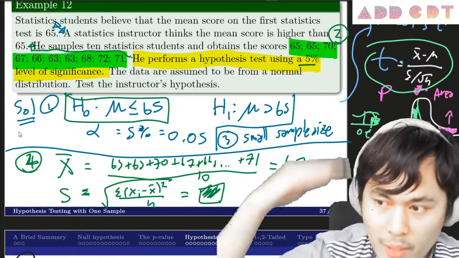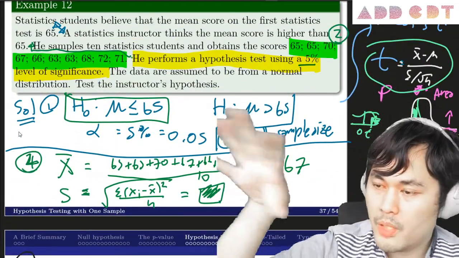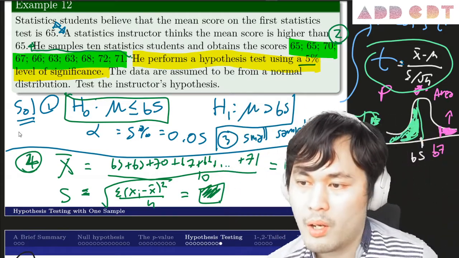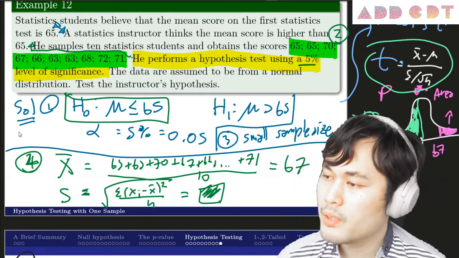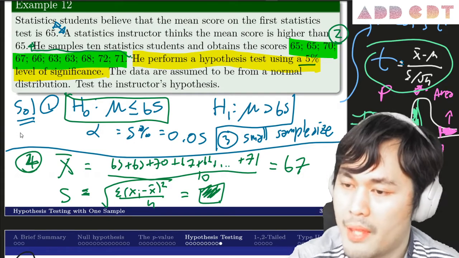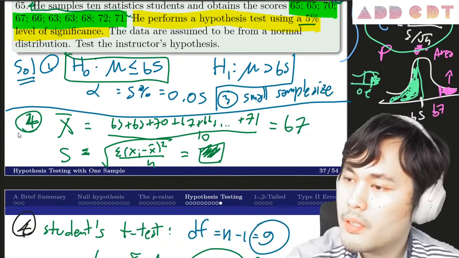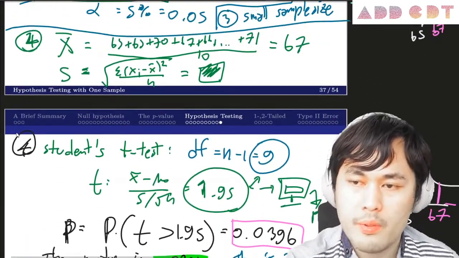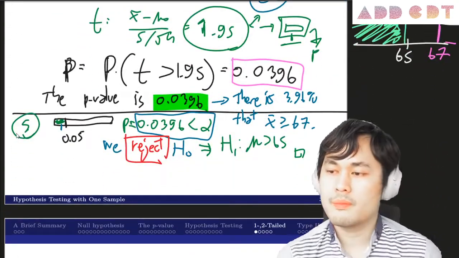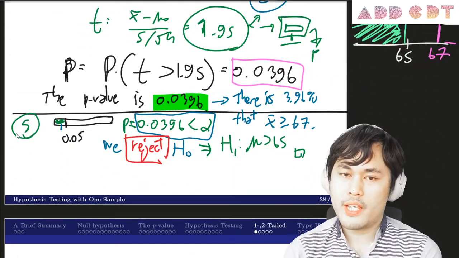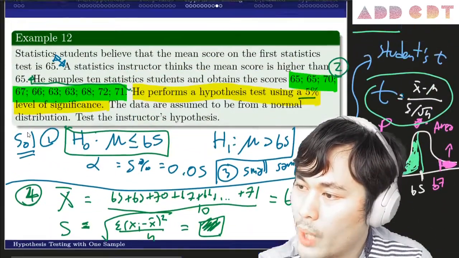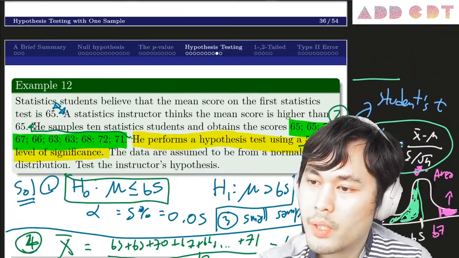I mean, step 1 makes sense. You have to put this first. Step 2 again makes sense. You have to take a sample, or otherwise you cannot prove anything. Step 3, just to make sure we are working on the right distribution. Step 4 is a long step where we get all the numbers and finally we get the p-value. And step 5 is to decide to reject or not reject. So that's just one example here.